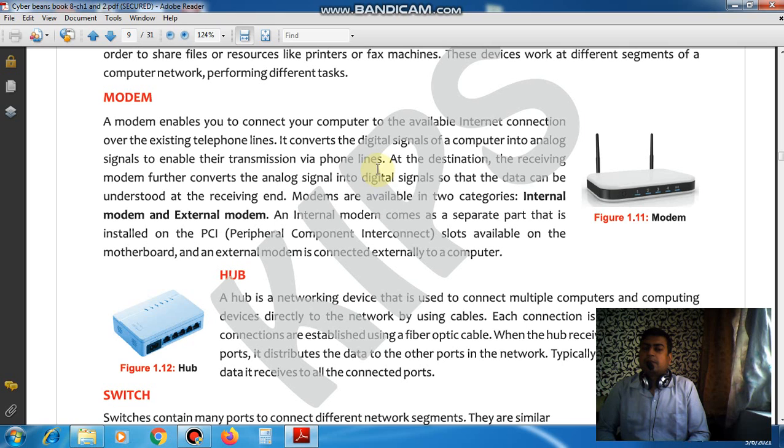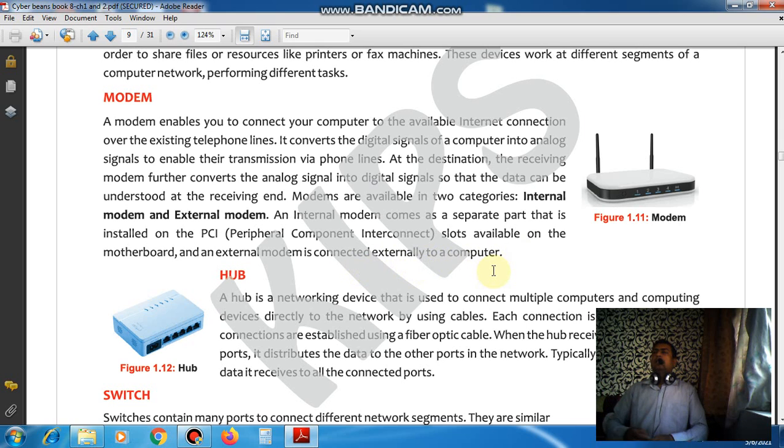Modems are available in two categories: internal modem and external modem. An internal modem comes as a separate part that is installed on the PCI, peripheral component interconnect, slot available on the motherboard, and an external modem is connected externally to the computer.